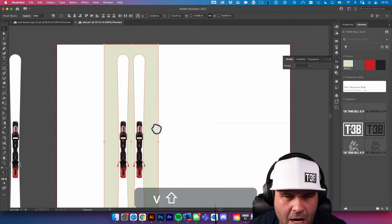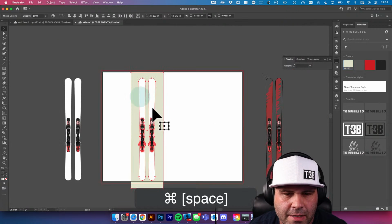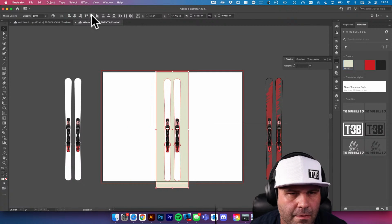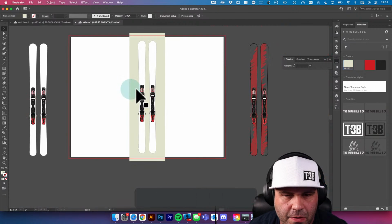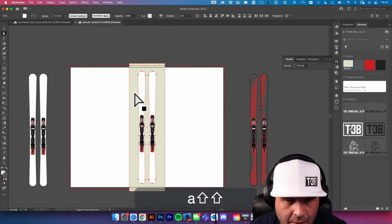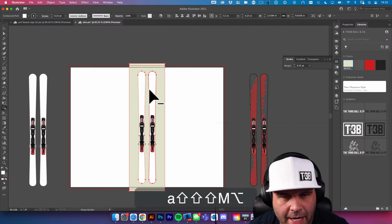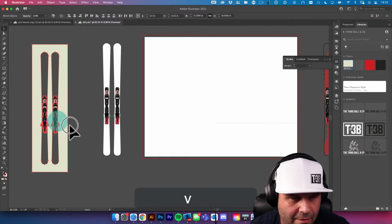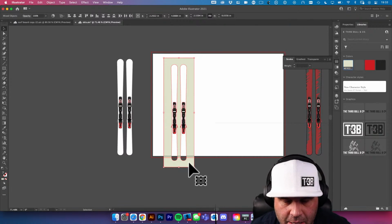I basically want to knock. This is all grouped together. Let's just center it all up on the canvas here. There we go. And what we're going to do is we are going to grab the skis and the shape, get my shape builder tool, and just cut out these skis here. Okay, so now what I basically have, if I move this off canvas, whatever I draw behind this layer, it's going to make it so much easier.